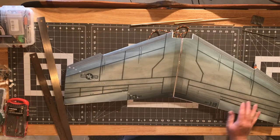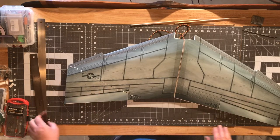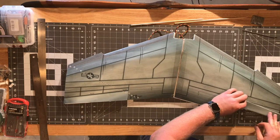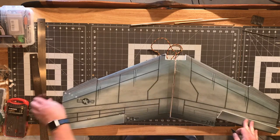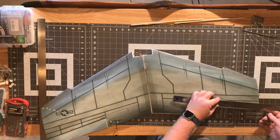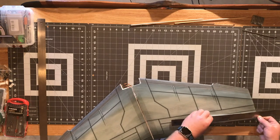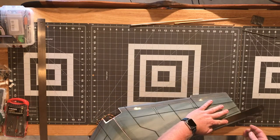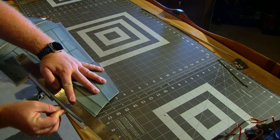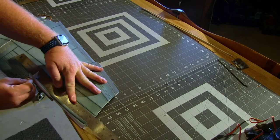Next step with the wings. So we're going to cut our ailerons in. I'm going to grab my X-Acto blade. I'm going to fold my aileron up. Using my ruler, because I like these to be nice and clean, I'm going to cut my bevel into the aileron side. Using my ruler to make it nice and straight, bring it to the edge of the table. I'm going to make sure I don't cut through the paper. Don't cut your fingers either. I'm just going to cut my bevel there.